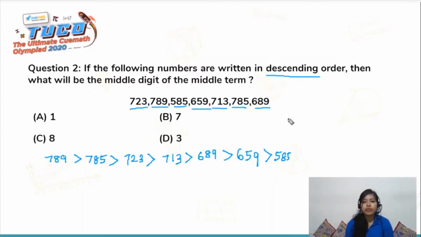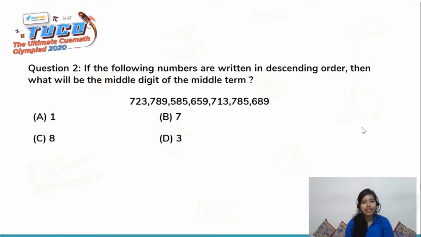So if you notice here, it is asking us, when these numbers are arranged in descending order, what will be the middle digit of the middle term? So first of all, let's look into what's the middle term of this. How many numbers do we have here? 1, 2, 3, 4, 5, 6, 7. And we know that the middle term would be the fourth term here. And for this middle term, we are supposed to find out the middle digit, right? And what is it? It is nothing but 1. Correct? And hence, our answer would be option A, which is equal to 1. I hope that was clear enough. So with this, let's proceed with the next question.